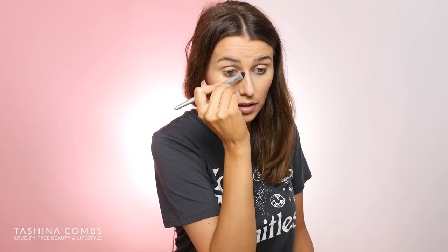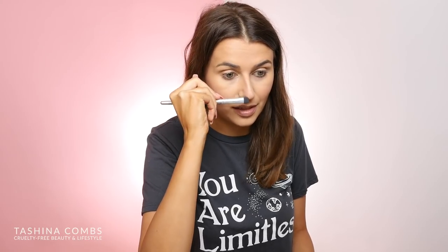We're going to be down there mostly to meet with some brands, which is always exciting and fun. I love meeting people in real life — you talk to them through email or DM and it's so nice to actually meet them. That's what I love about when we went to Lush — everyone who works for Lush is so sweet. It's really nice to actually spend time with them and sit down and get to know them as a human being, not just as a person that works at a brand. I'm hoping when we're in LA we get a chance to do that with some people from some brands.